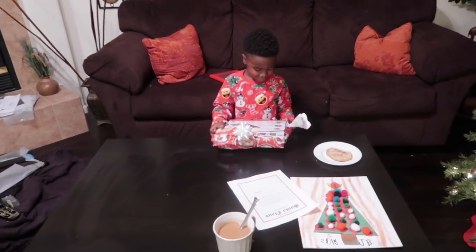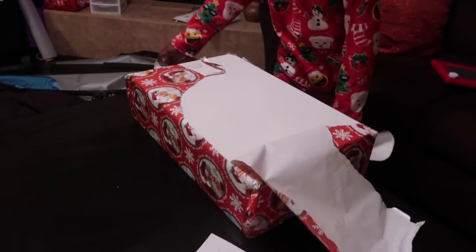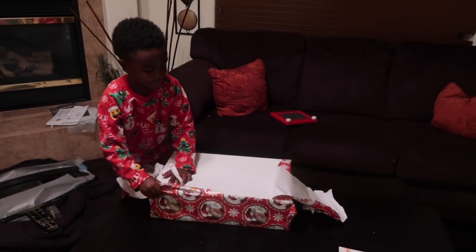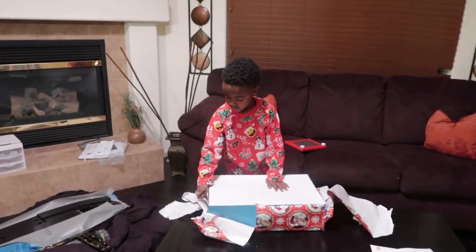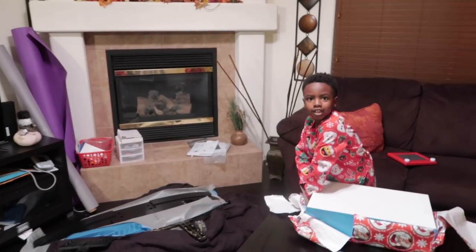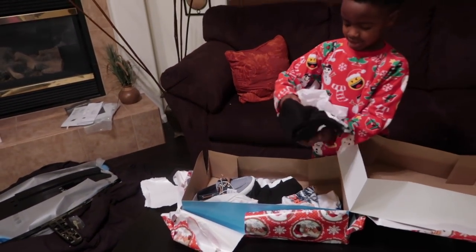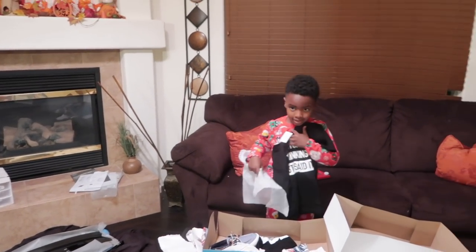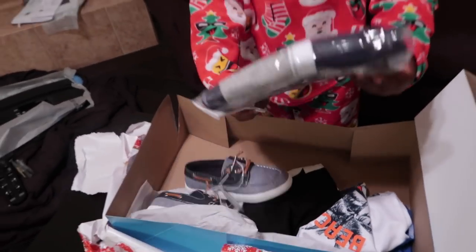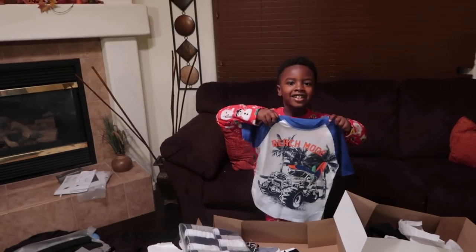Rupert's rain! Yeah! I think you may need help opening that up. New shoes. Yeah, what you got there? Everyone was thinking it. I just said it. Because that's you. That's exactly you. Isn't that cute? You can put that back in a box on that side. Yeah, look what else you have. Go ahead. See what else you have. What else you have in here? Some underwear. Put it on. Oh, you can do that. Oh, look. A new swim shirt. Yay. Yay.